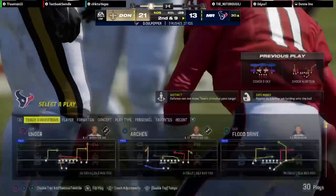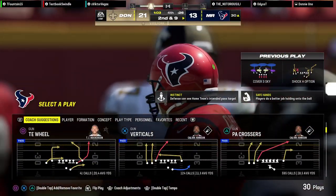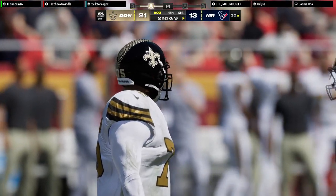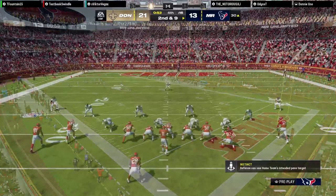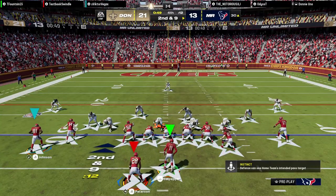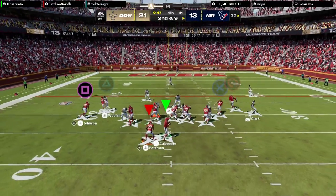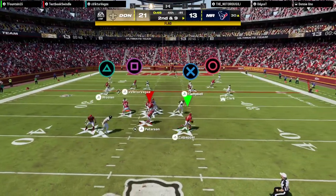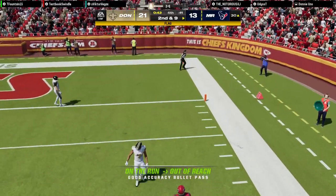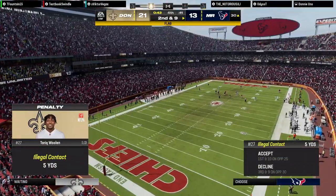So tough in these two-minute drills, you gotta take into consideration he's mobile. And that's a big plus for him. But he also has to be careful with that mobility. Sometimes getting rid of the ball and stopping the clock is more important than running around and maybe taking a sack. Back to throw. Escaping the square. Right. Okay. Flag comes in as that one falls incomplete.